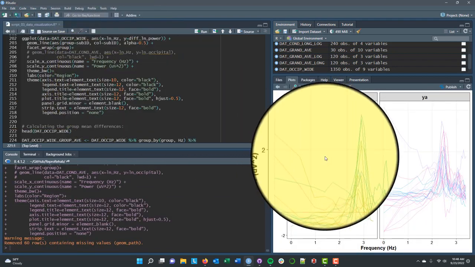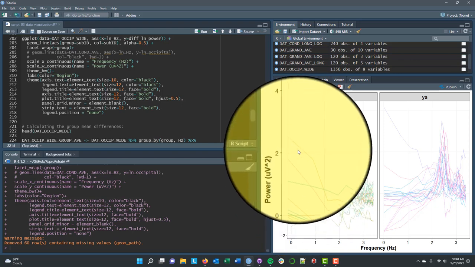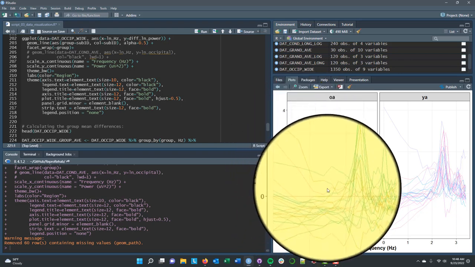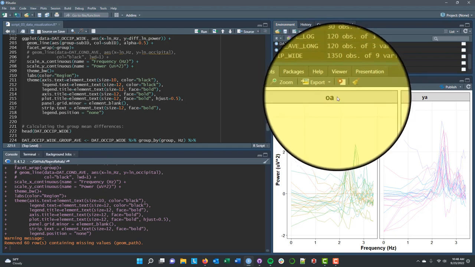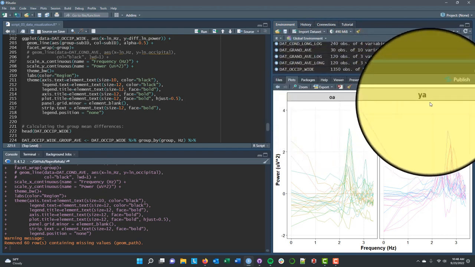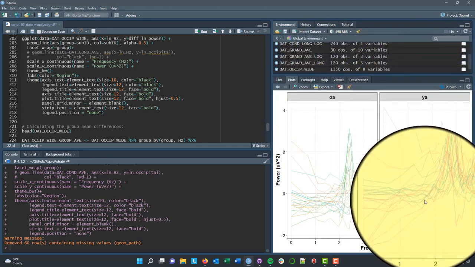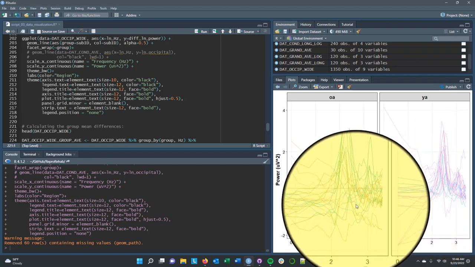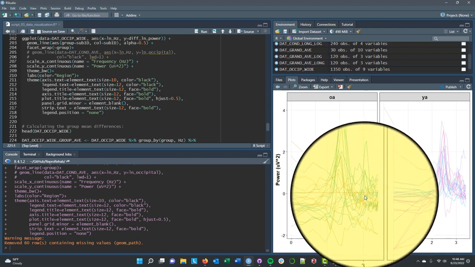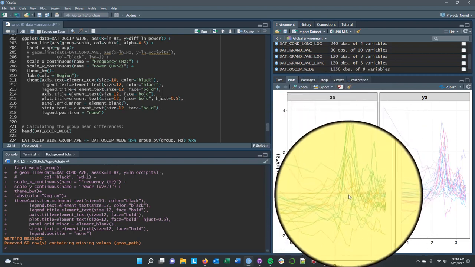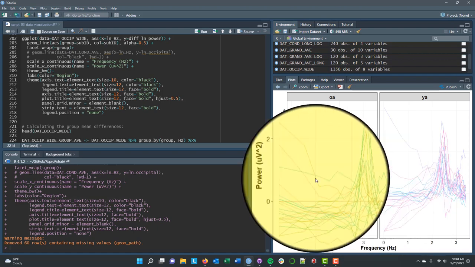So now you can see that we have a spaghetti plot where we've got lines for the difference now between our older adults on the left and our younger adults on the right. There's a lot of really noisy information, but we're really, again, interested in what's happening in this alpha range here. And do the older adults show a bigger or smaller bump on average compared to the younger adults.